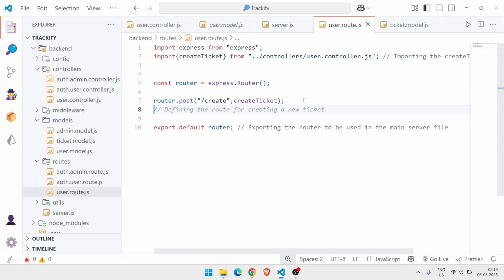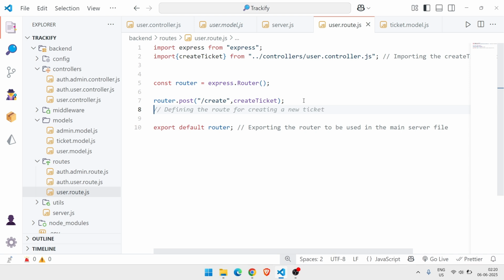So we are going to use the RESTful APIs format, like representational state transfer APIs, because it basically tells us how we can set a format to use the CRUD operations on the database. CRUD means create, read, update, delete. So how do we use it in REST APIs? Create means post, and then read means get: get all the tickets, get all the users.